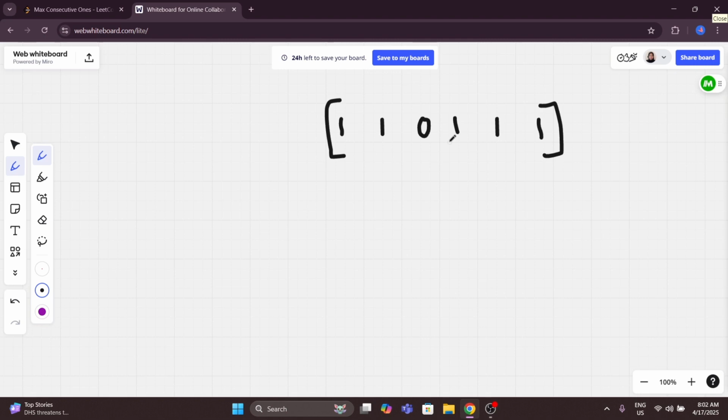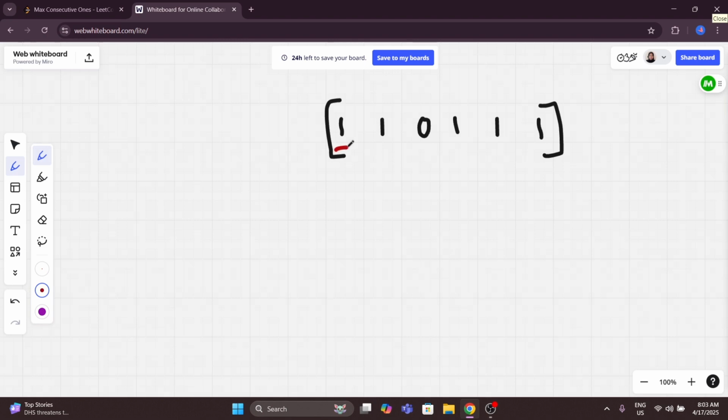So here our goal is to find the maximum number of ones that appear in a row without being interrupted by 0. Say you are holding a counter in your hand. Every time you see a 1, you increment the counter. But the moment you see a 0, you need to reset the counter. At the same time, you will keep another variable to remember the best score. So that is the logic we are going to implement here.